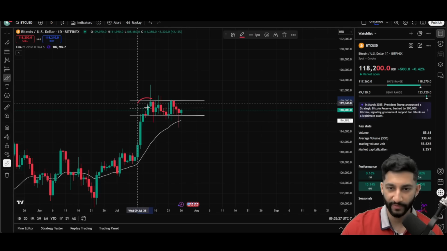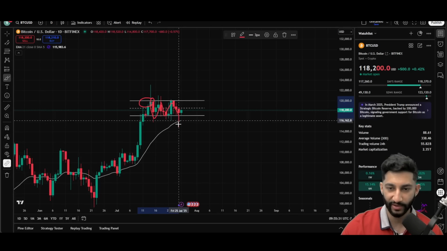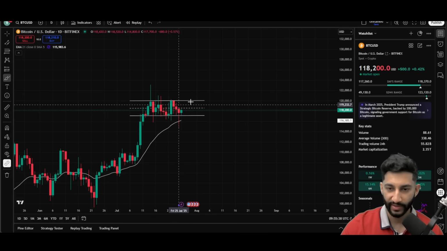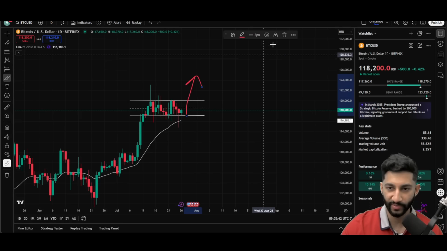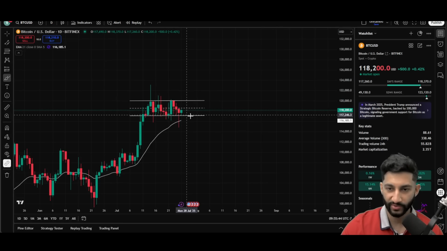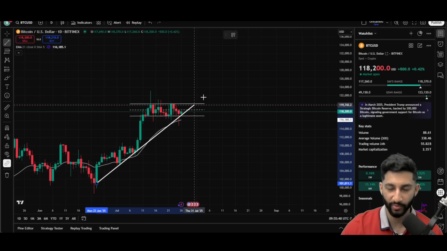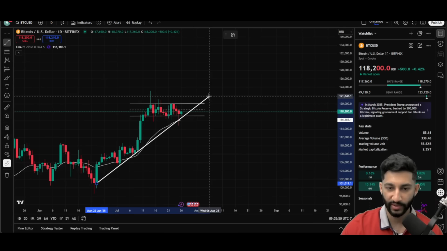Anyway, we go from the highs to the lows, lows to the highs. We keep on going back and forth. Now we just hit the lows and we broke out, and now there's a good chance we go up to the highs. That would be the next logical level, back up to 120. Let's see if we get a breakout this time, because we did see a breakout on the bottom. That could lead to a breakout on the top. So overall, just expecting Bitcoin to move up higher, which most likely will pull these treasury companies higher as well.